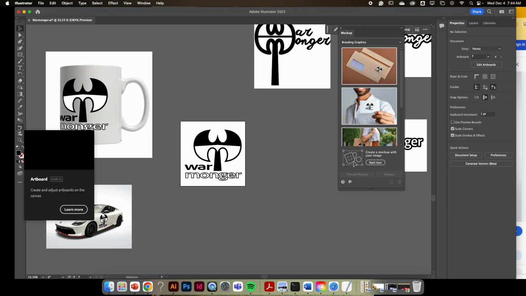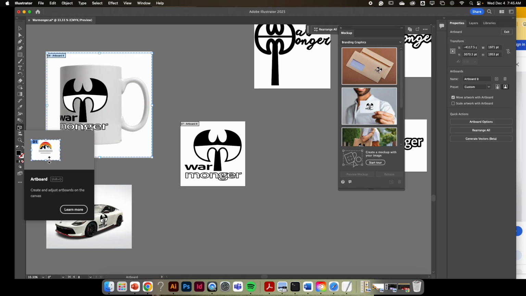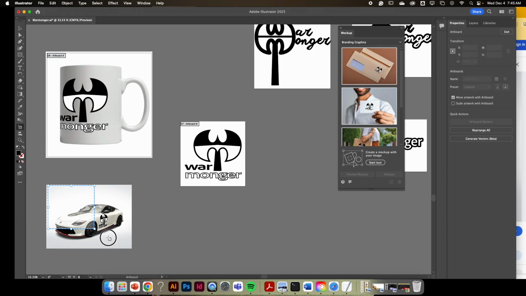out of Adobe Illustrator. You need to have an artboard that lives behind these pictures. So I'm going to go and add an artboard using the artboard tool. It's this one right here, artboard. You can also hit Shift O on your keyboard to make an artboard. So I'm going to just draw some artboards. And you can see for each illustration I got artboard 8, artboard 9, artboard 10.